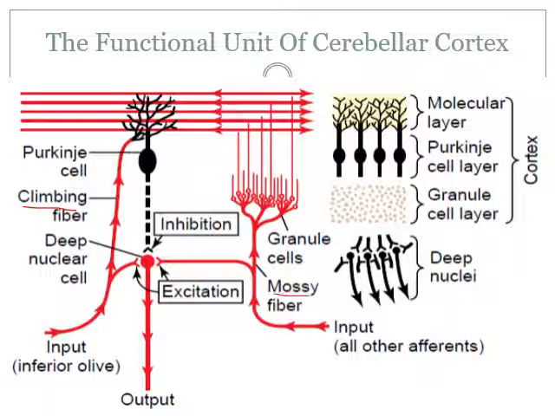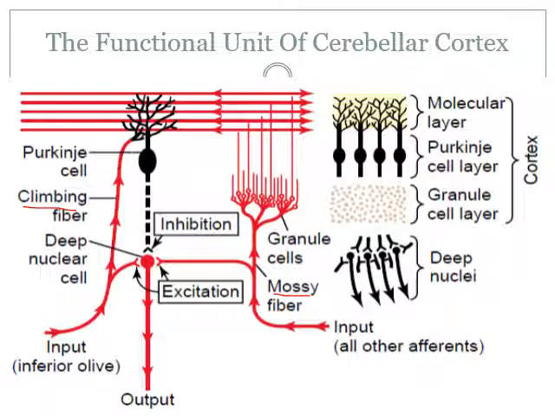All of the input is coming into the cerebellum through these types of fibers. The climbing fibers bring the input into the cerebellum from the inferior olive of the medulla. So the fibers coming from the inferior olive are called the climbing fibers. And the fibers coming from any other afferents, maybe the brainstem, other cortical areas and other areas, are called the mossy fibers.